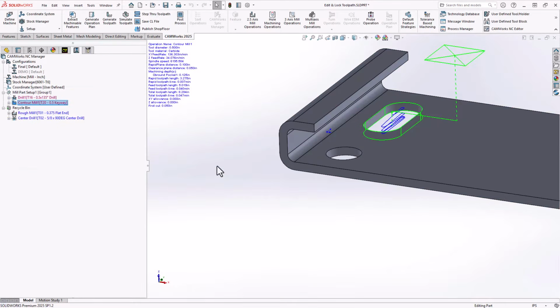So editing and locking toolpath is your way of making a further edit and a manual change to the toolpath itself. It is much more of a scenario-based, case-by-case sort of thing, but it could be a useful tool when you've tried all the other options within the software, and you just need to make that one tweak to avoid a collision or for safety reasons.